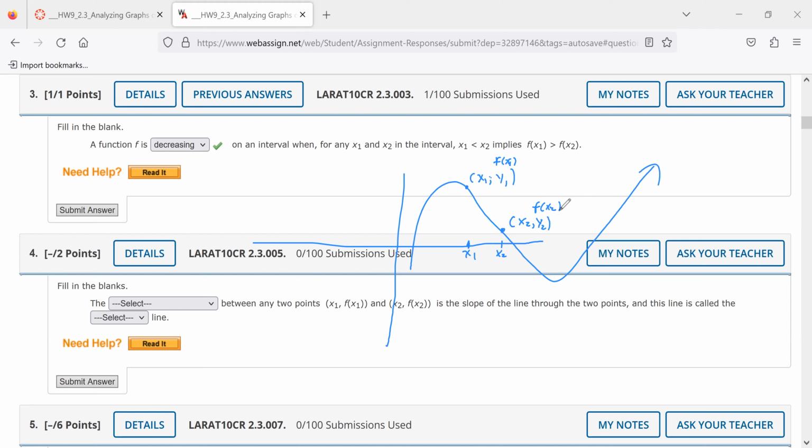Obviously, you can see from the picture, right? If you picture like a little car going along, I'm using my cursor instead, going from left to right, right? From here to here, we're increasing. As soon as we pass the peak, we're decreasing. So this decreasing section fits the definition that we're talking about. You see what I mean? Is that clear to everybody? Like what the definition means and what visually decreasing means.